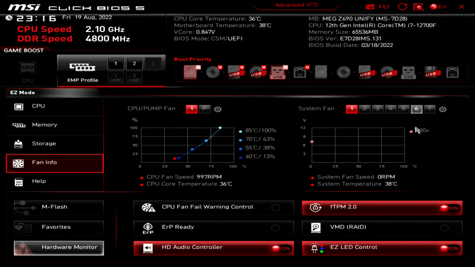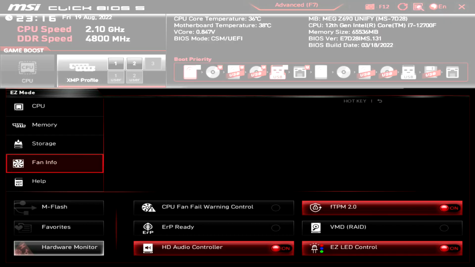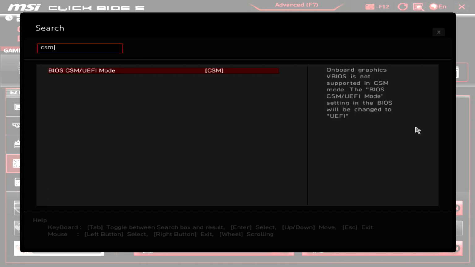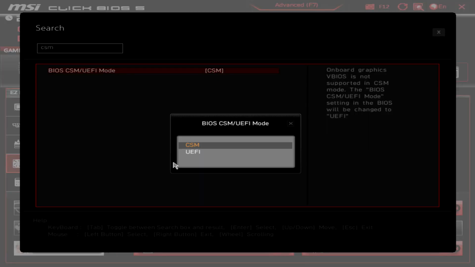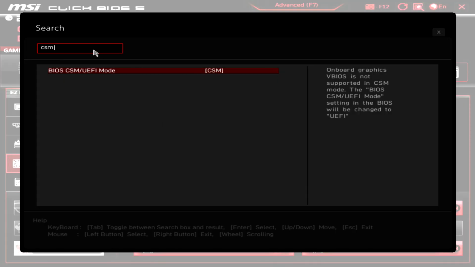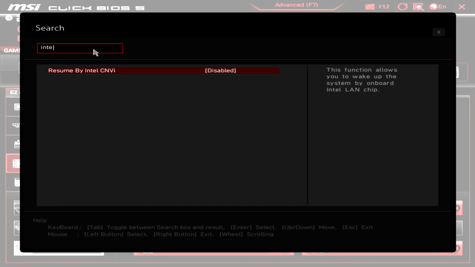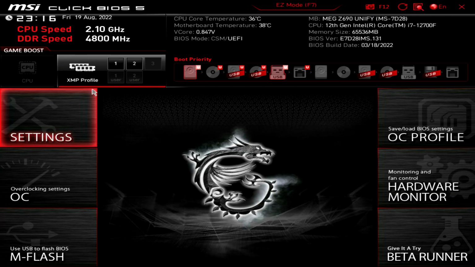The last feature that I want to mention is the search function. It's the same as every other search function and the same hotkey, Ctrl plus F. It works most of the time, but I have to say it can miss some items as well, such as Intel virtualization. You will not be able to search for the item in the search menu. I know lots of people believe no result means the option is not there, but trust me, you better Google online yourself or ask someone on the MSI forum before making such a conclusion.